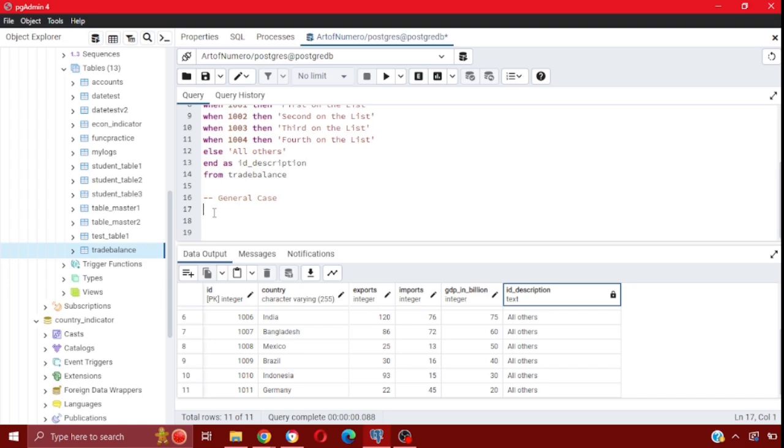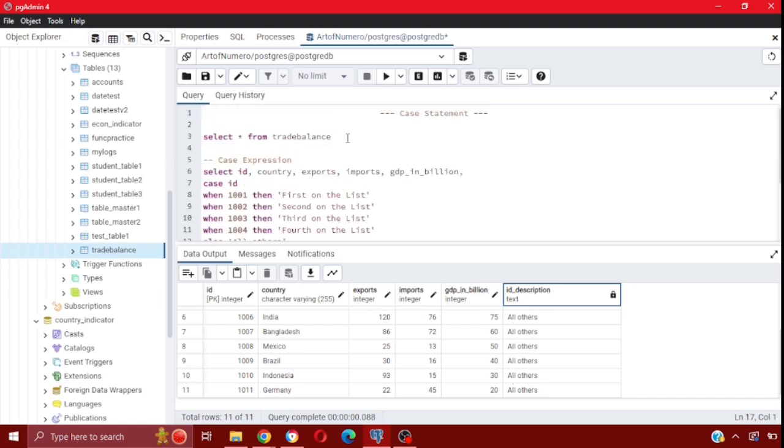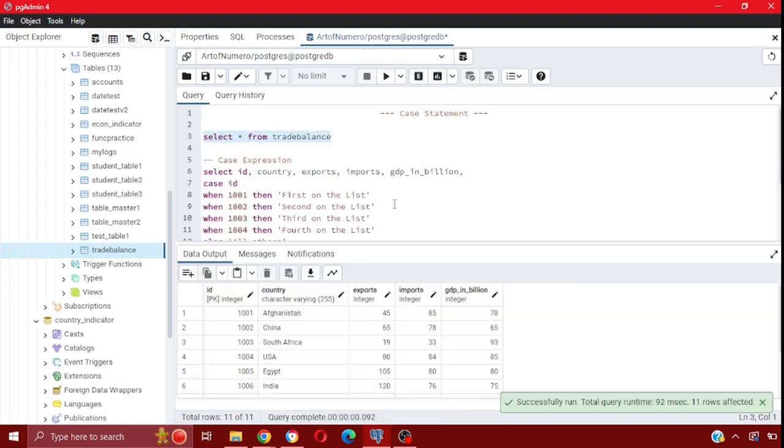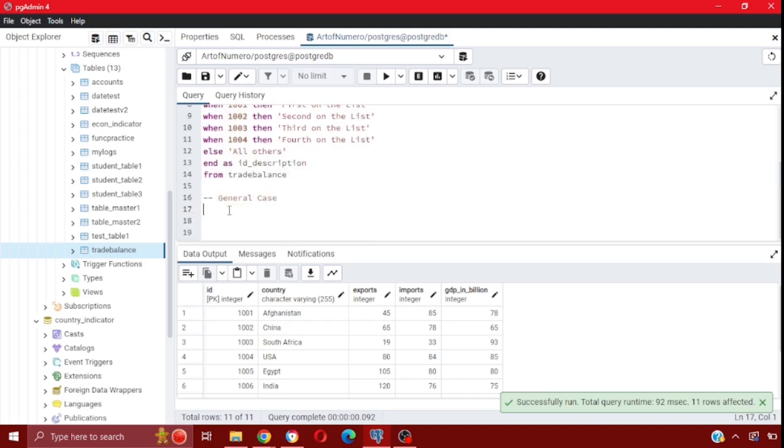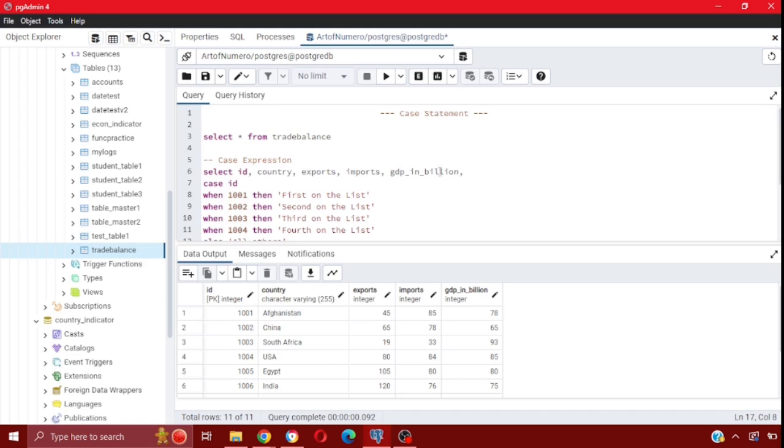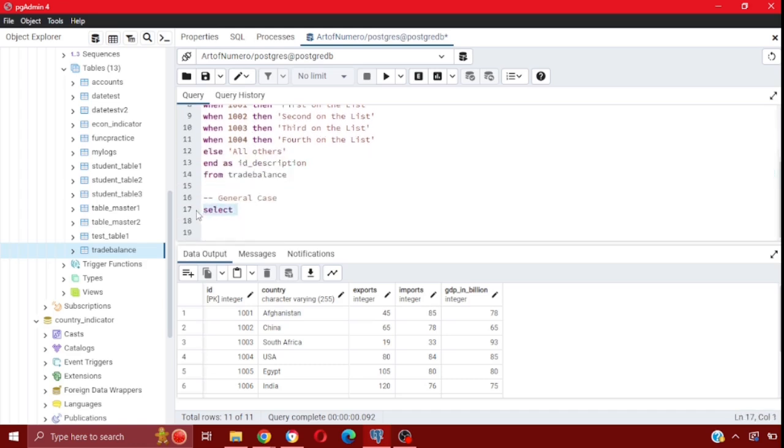First of all, let me just rerun this and get everything that belongs to the trade balance table. Let's select, and bring everything that's here. Let's just copy that so we can make use of it. So it's going to bring us those five columns.